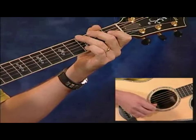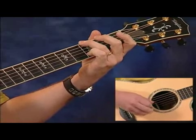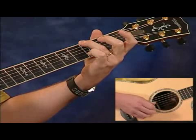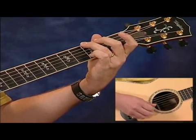All right, this progression works on a repeating picking pattern that happens on the second and the third strings. So what you're going to do is hit a bass note. You're going to hit the open third string, second string, and back to the open third string. That pattern continues for the entire song.